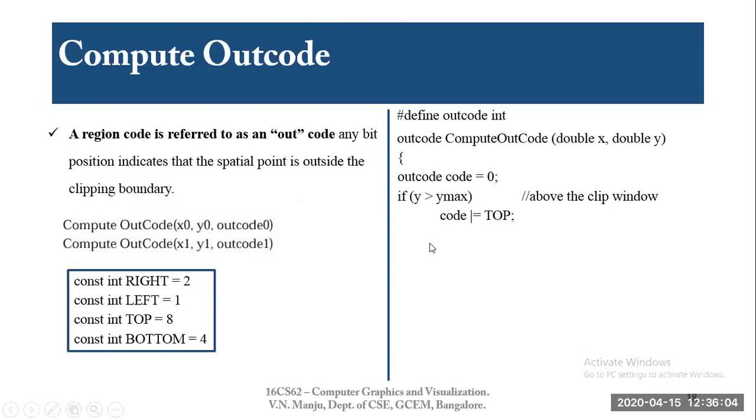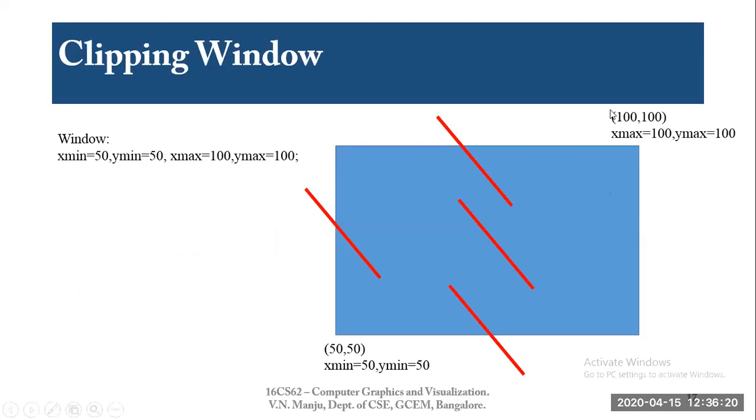With the previous example in mind, say I have to find above. When I want to find above, it is y max, correct? So when I say a point is here, above means it is greater than the y max. When it is below, it is less than the y min, correct? When my y is less than the y min, then it is here.